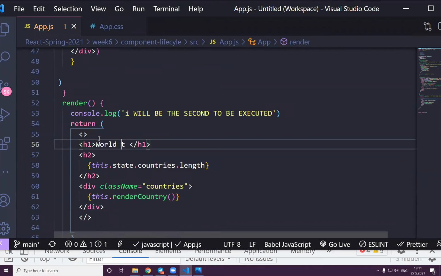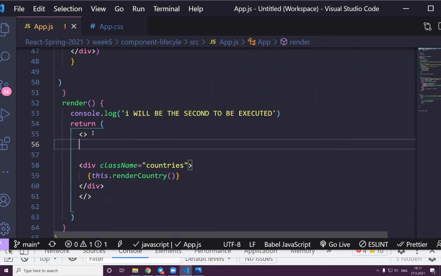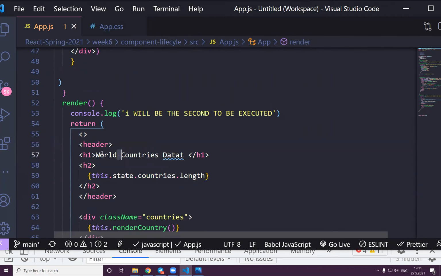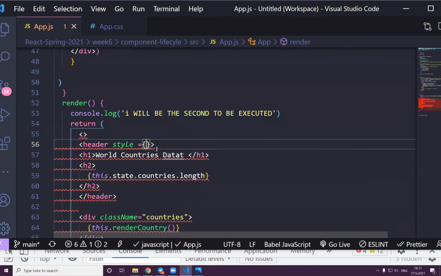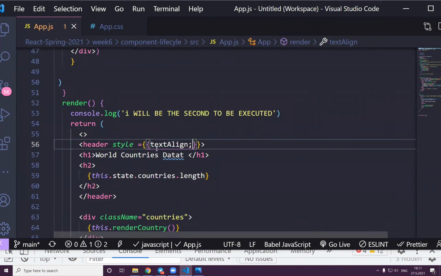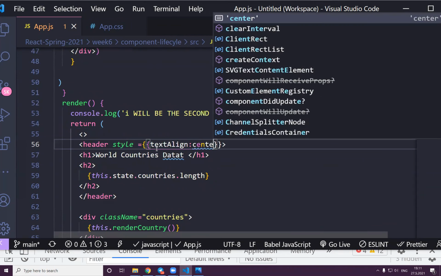World data. And maybe I can also put everything I have in here inside a header, and everything will be there. And guys, maybe I can say style here in a lazy way, text align center.